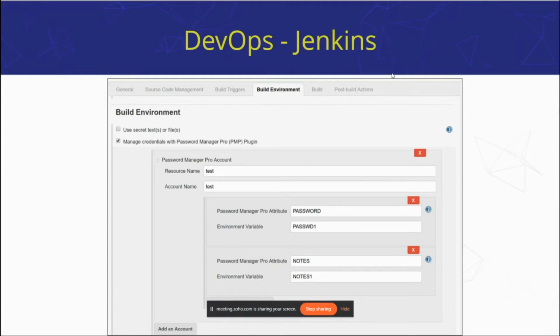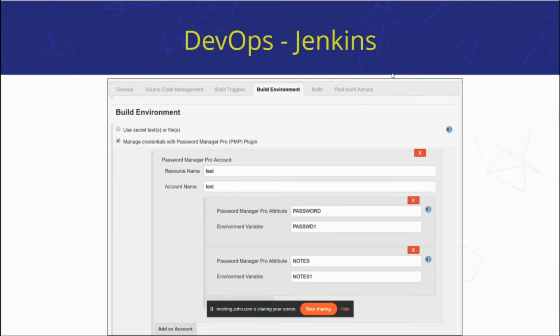So in my case, I just use the variable passwd1. And anywhere I put the word passwd1, when the script runs, it's going to be replaced with the actual password that will be securely fetched from our PAM solution. So similarly, you can create variables for fetching other details like account name, password, notes information. Sometimes you will need the notes to be retrieved so that they can be tagged along, or description information.